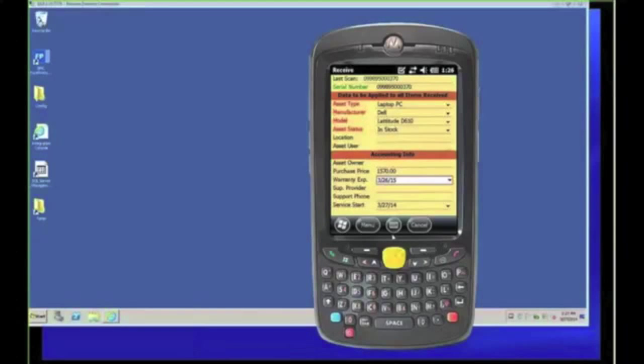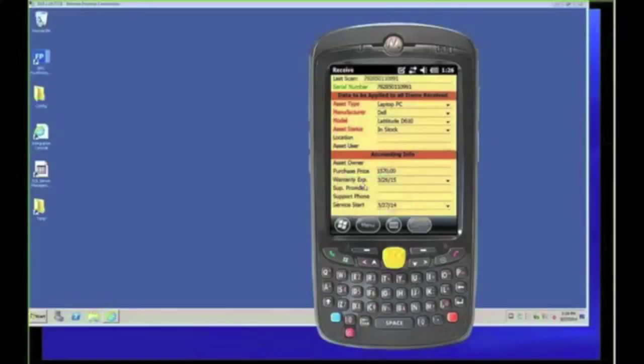So now that we have this general information, what if we have 3, 4, maybe 100 of these laptops that we're receiving? I certainly don't want to go through that exercise each and every time. Notice that the serial number here ends in 370. Well, I'm simply going to scan another barcode, and now we have the serial number ending in 991. I can continue scanning time and time again until I've received and tagged all of my devices, right? And all of this information is stored locally on the scanner until we synchronize. So that would actually be the next step that we would take.